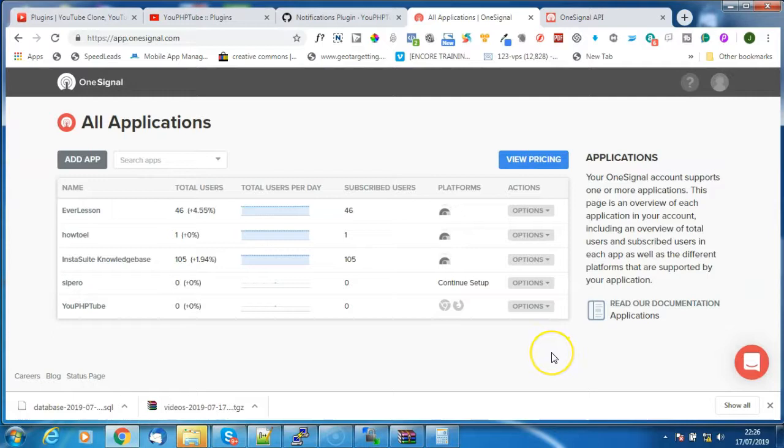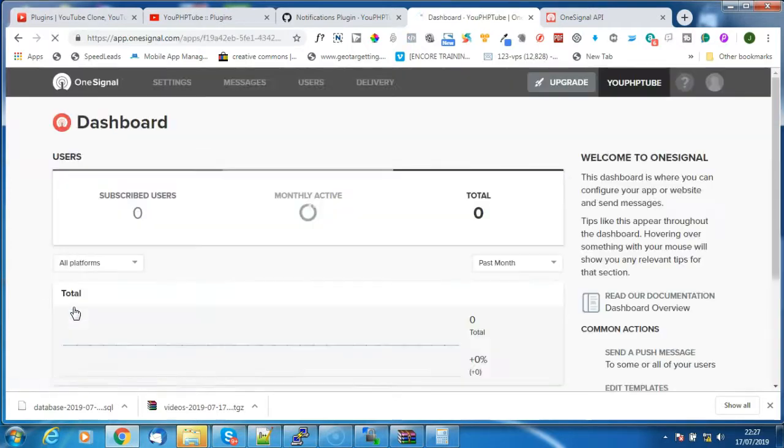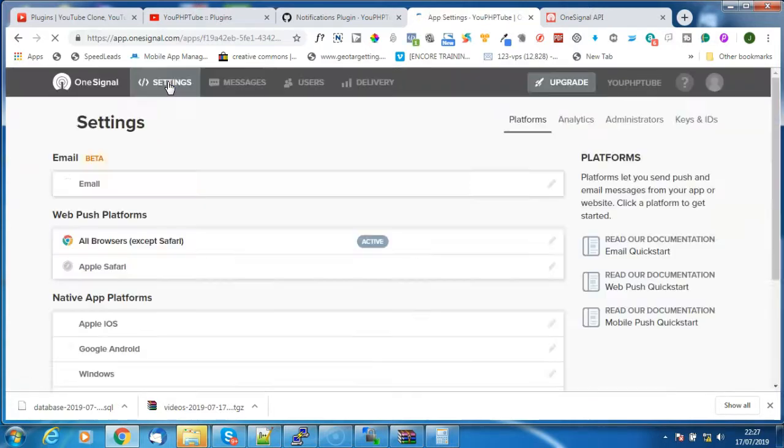Right, so the easiest way to find the information you need is you just select your app, and then you go into settings, and then you go over here to the right side to keys and IDs.